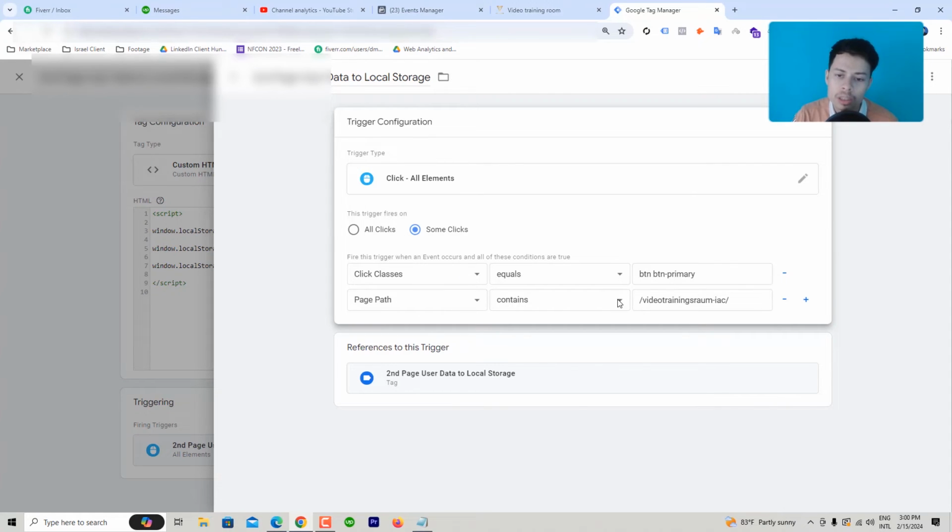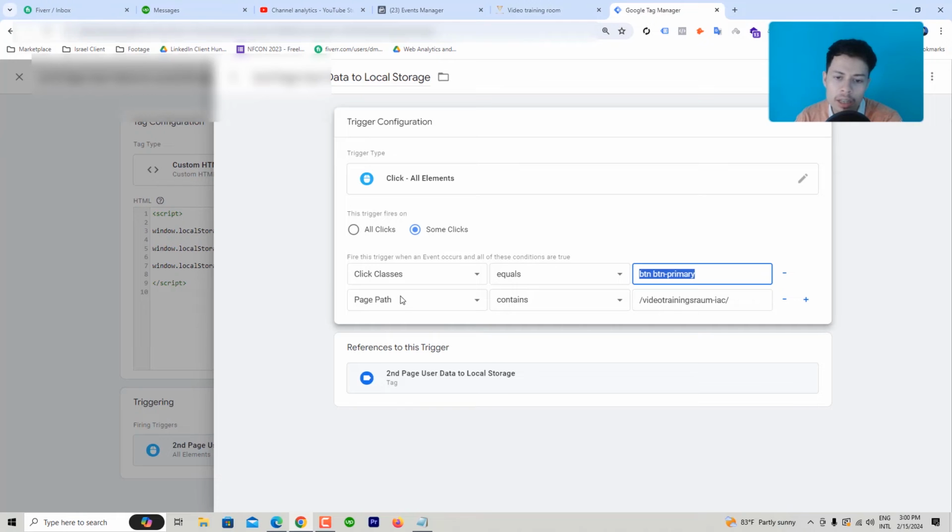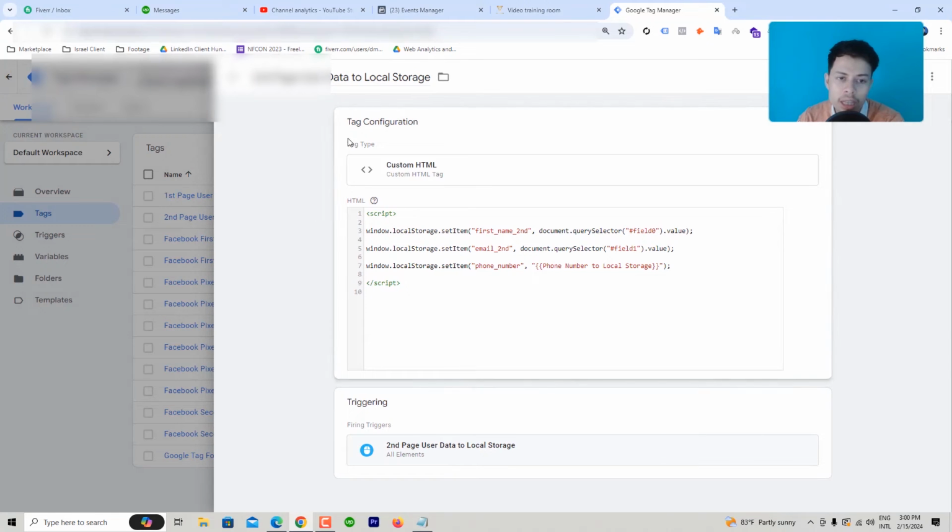That's why I am using 2 conditions: the click class, and since this click class may exist on another page, I also chose another condition, the page path contains this page path. That's the thing.